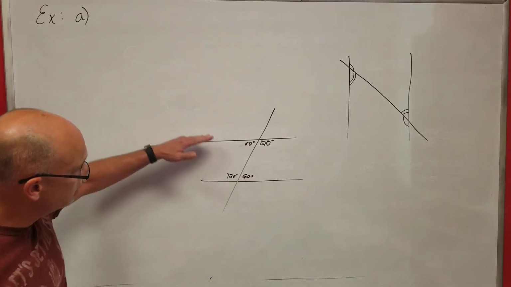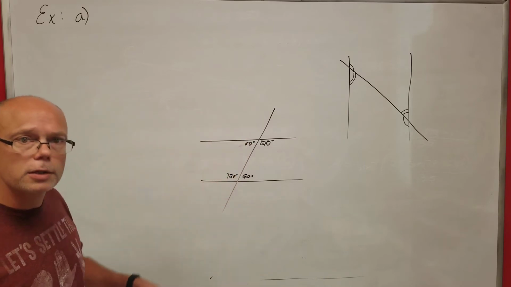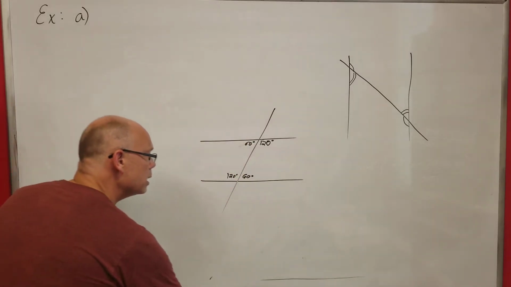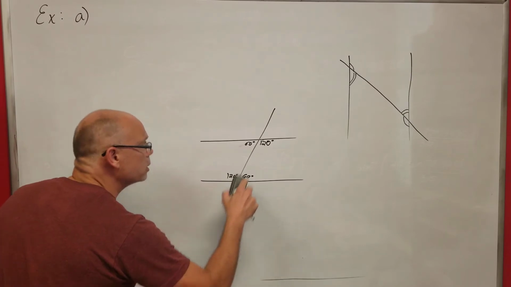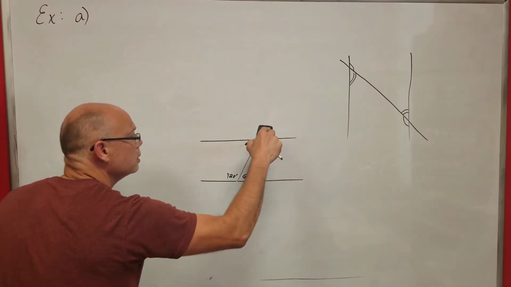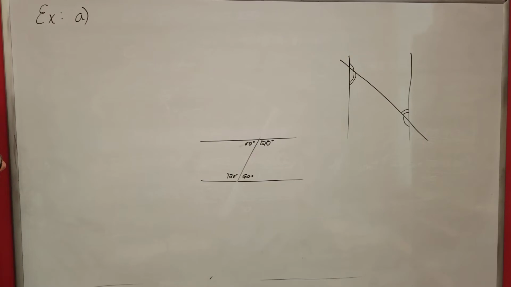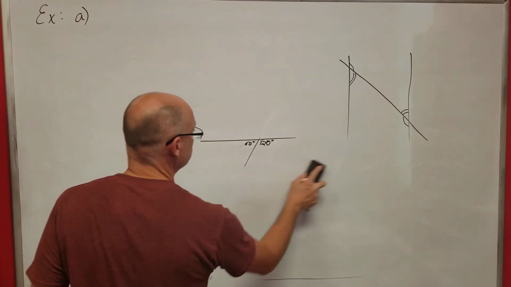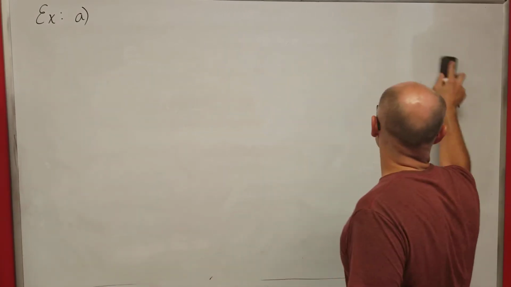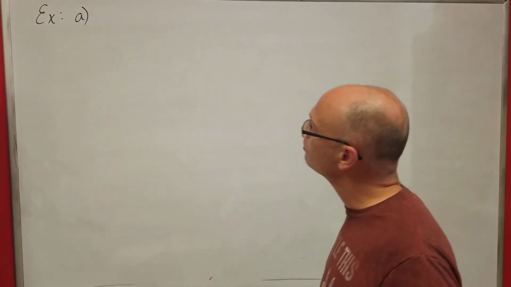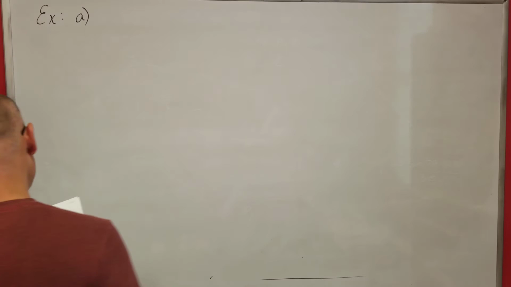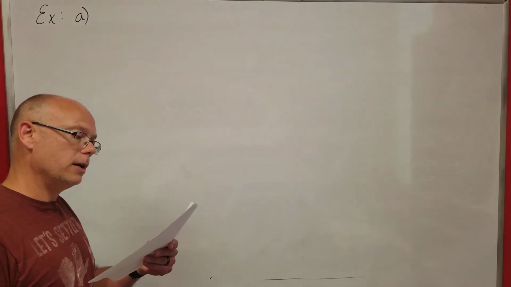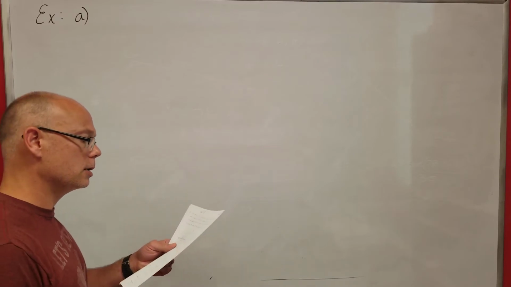So two parallel lines cut by a transversal, alternate interior angles are congruent. And that holds even if I don't go all the way through these, okay? Like if I have a transversal like that, still alternate interior angles are congruent. All right, so we're going to use that to work this next example. The next example talks about two boats that leave a marina at the same time. The first boat travels 6 knots at a bearing of north 39 degrees east.